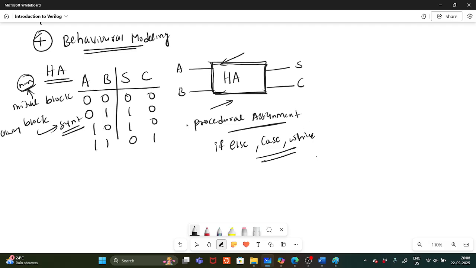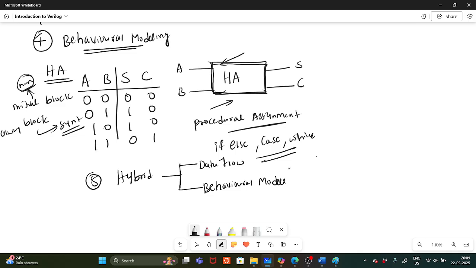Hybrid modeling means we can use both data flow as well as behavioral modeling together. What is the meaning of hybrid? Mixing.